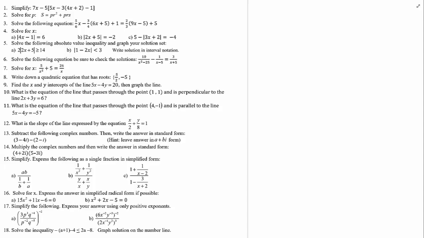Okay, so we are using version Q of the departmental review sheet for the final exam for MAT056. And what we're going to do right now is go over as many questions as we can in this time, all right? So basically the actual exam will have 20 questions, and they're all short answers, and you must show your work to receive full credit, okay?